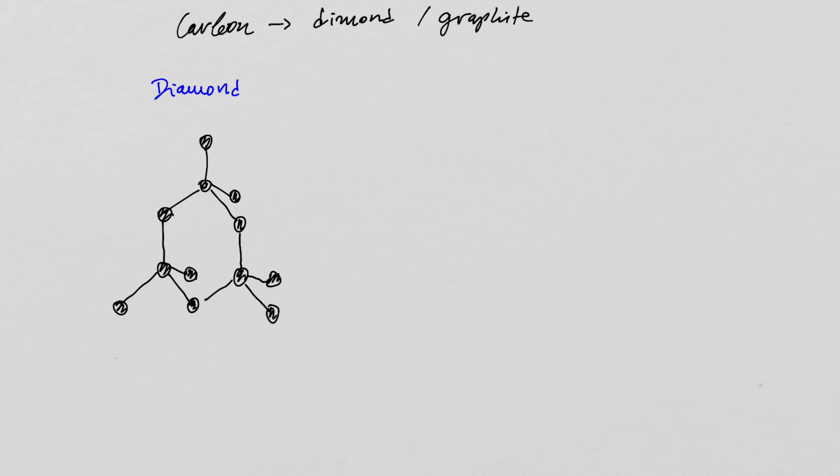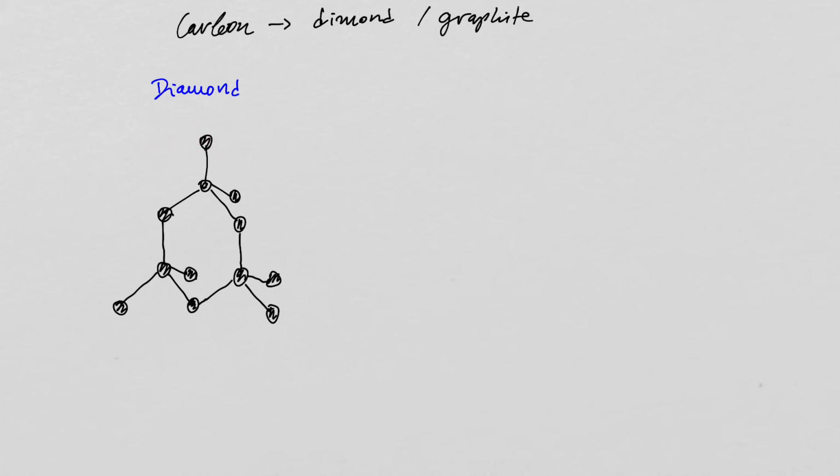Each carbon atom is equally distanced from the other carbon atoms. And this provides a very strong connection or a very rigid structure to the crystal lattice, which then, as we know, makes diamond extremely hard. So the hardness essentially comes from the fact that it's very hard to remove an atom by mechanically dragging the surface of a diamond across another surface.